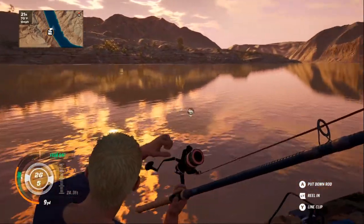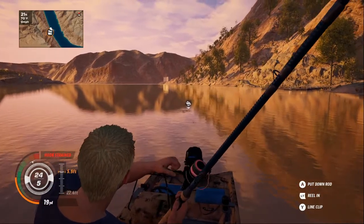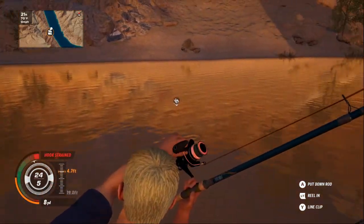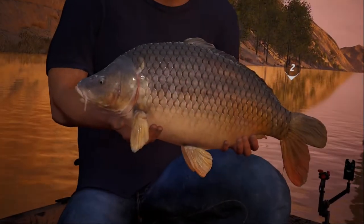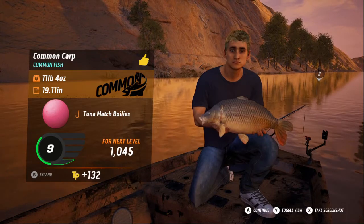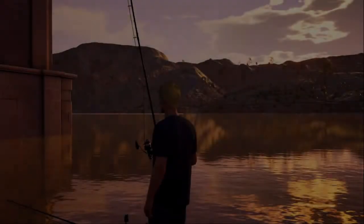I'm gonna say he's probably gonna get close to the boat and then shoot. Tighten that up and now we just bring it in very slowly — he doesn't want to come in. We've got to wait until he's tired. A little barbel? No, big carp — big old carp. We've got an 11 pound 4 ounce common carp. A common fish caught on the tuna match boilie, and that gave us a few more points, which is nice. I'm slowly building up my points.